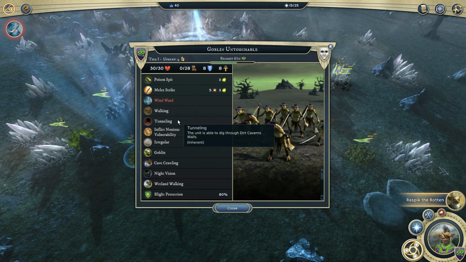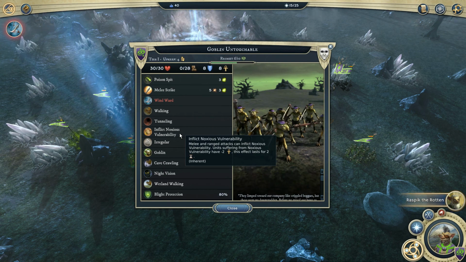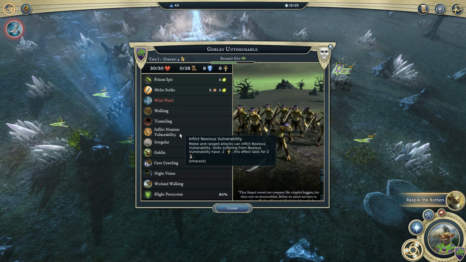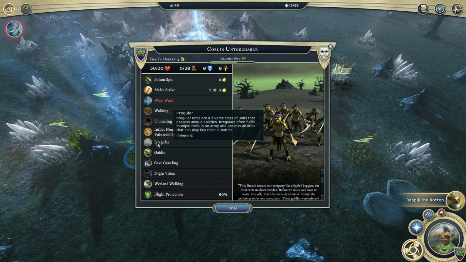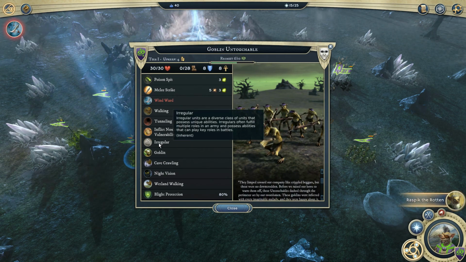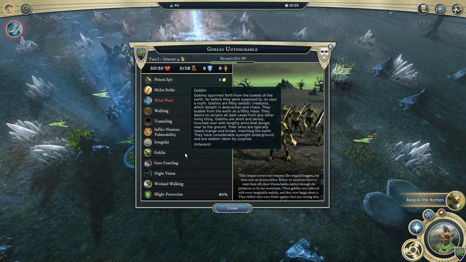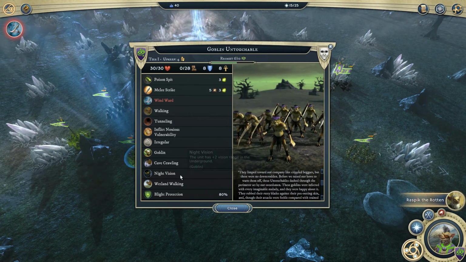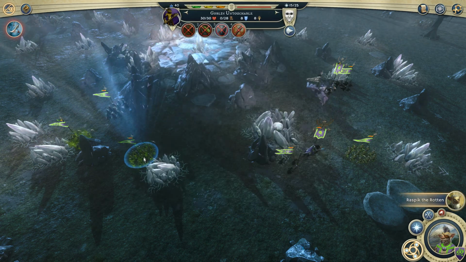They can tunnel. They can do noxious vulnerability, so I guess when they hit things, they can make things poisoned kind of. They're irregulars, which actually is important. That means that they're not a typical kind of unit. They have something special about them, so that's probably why they're tunneling units. They're goblins, which affects certain things, cave crawling, night vision, and wetland walking. So they don't take as much penalties during the night. Some units do.